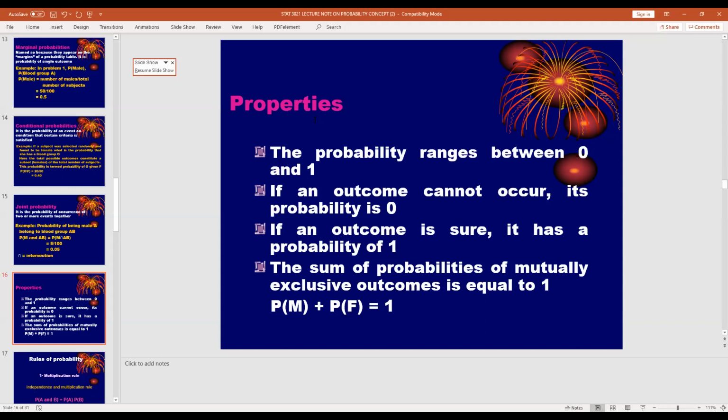When probability equals 0, you are trying to say it is not sure, the event is not going to occur. When probability equals 1, you are trying to say you are very sure the event is going to occur. That is not going to be possible under this heaven. You know why? Because we live in a stochastic world. We live in a world where we don't have 100% confidence in any situation. And of course, if the probability equals 0, we don't say it cannot occur.